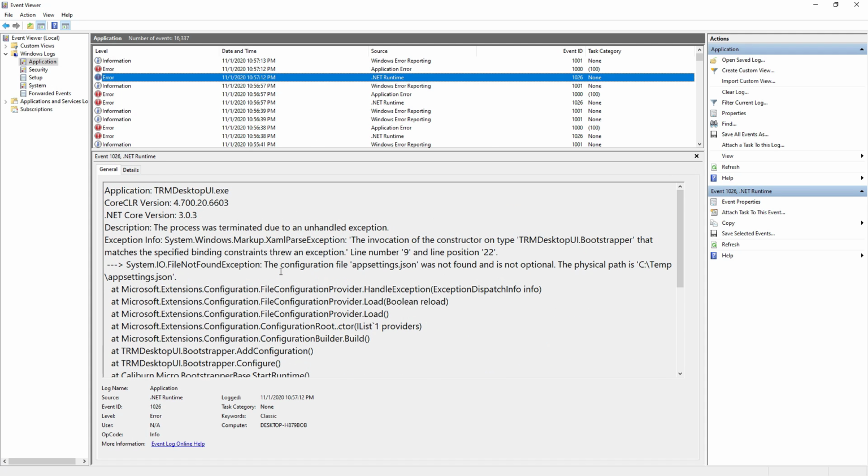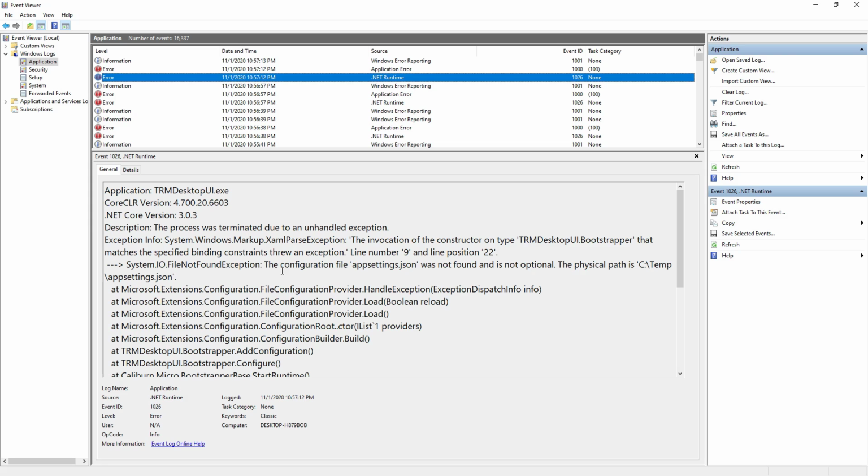So the previous error here, .NET runtime, is an actual full exception message because it was an unhandled exception. Now, that's a bug we need to fix. We need to have handled exceptions and show the user, hey, something went wrong. We don't have that in place yet. That'll probably be next time's video. But in any event, we have this unhandled exception, and that gets logged to the event log.